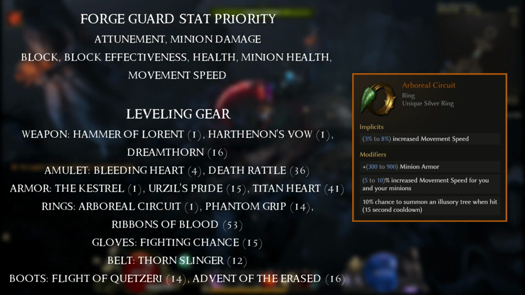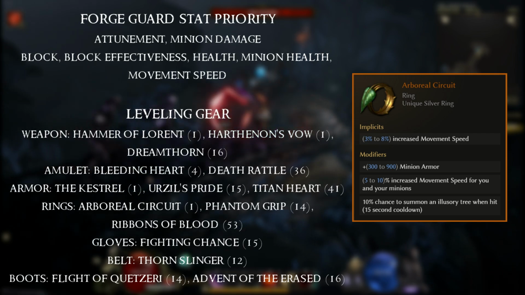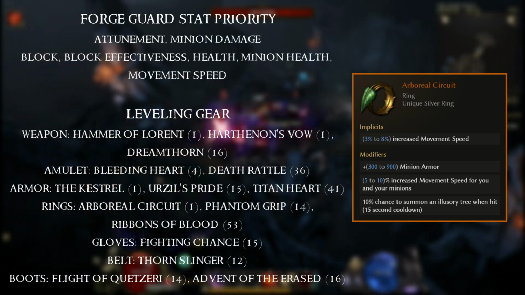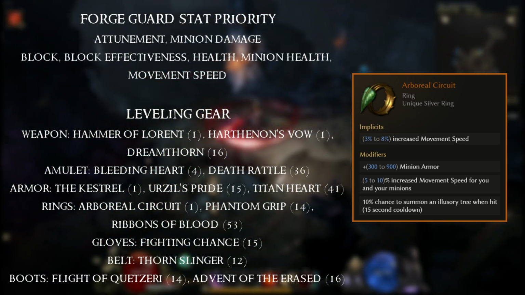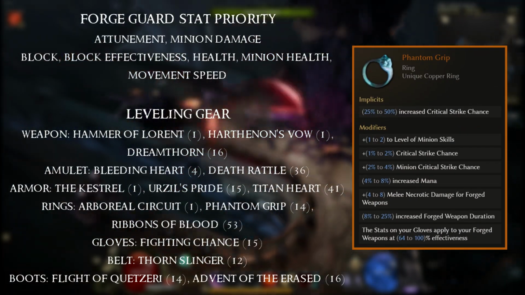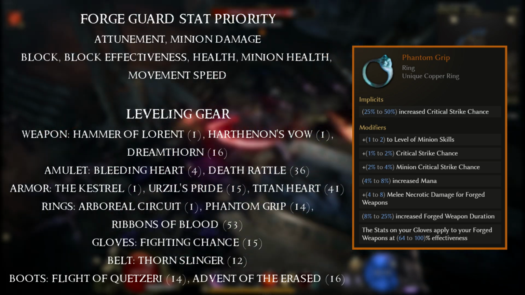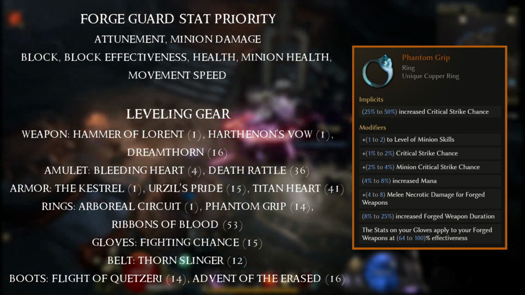For the ring slot here, we have 3 options. Starting off, we have Arboreal Circuit, equipable at level 1. If you have 2 of these with max rolls, that's an additional 36% movement speed you can gain. We then have a fantastic new item with patch 1.1, and I would say potentially hold off until you get 1 or 2 of these until you run this build. It will make it so much smoother.